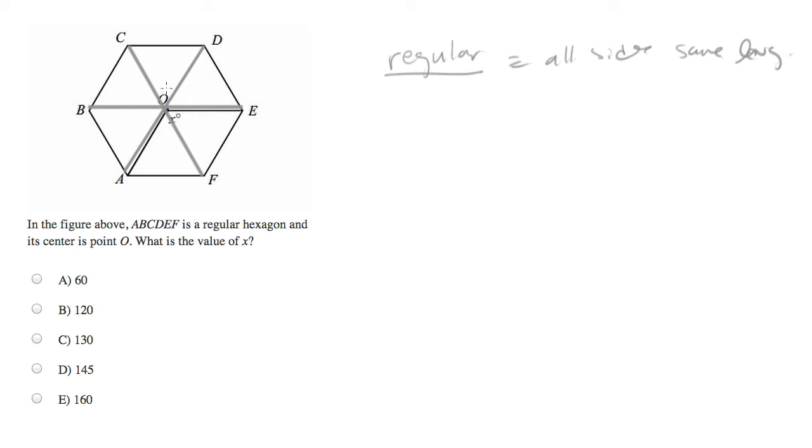Now because this is a regular hexagon, and all the sides are the same length, we know that the angle measure of each one of those is exactly the same. And since we go all the way around in a circle when we sum them, let's label this, let's call it h. We have six angles of measure h, and when we add them all, we go all the way around in a circle, which means they must add up to 360 degrees.